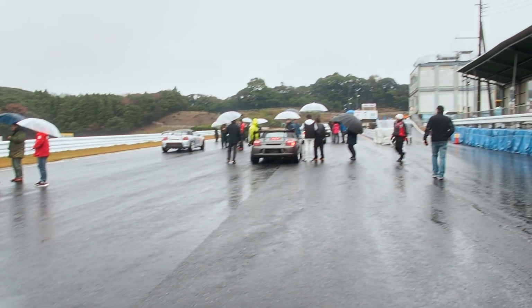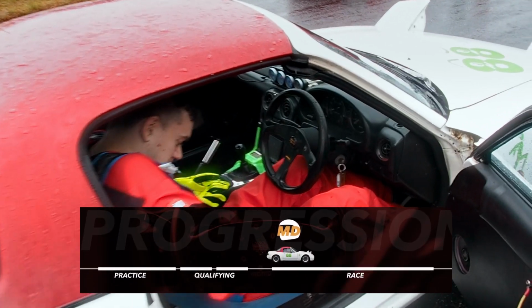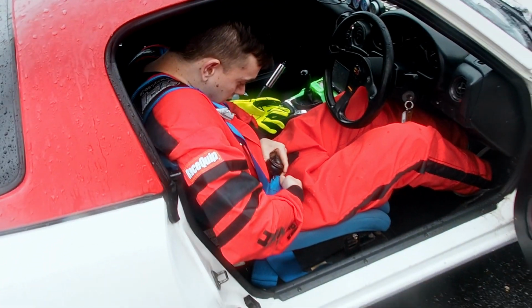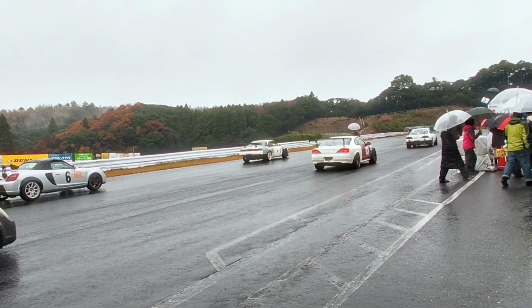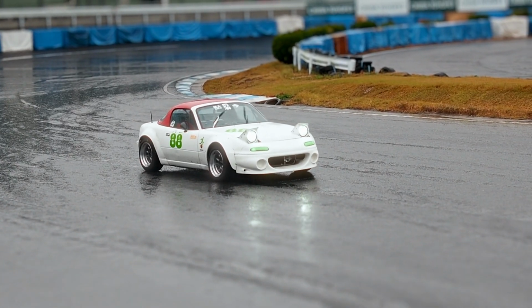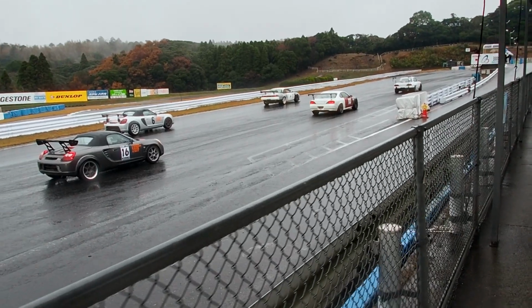Okay, cars lined up to the grid. And Mike's starting this time. Because last time, Mike didn't get a chance to go. So Mike's gonna do 30 minutes. And then make sure you press the start button on the clock there after you take your first lap. Okay, we're leaving now. All right. Shake and bake, baby. We're gonna do 1 lap of warm-up tires and then come back and then start.